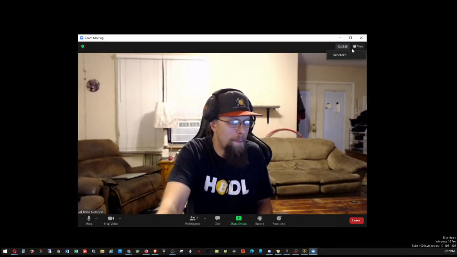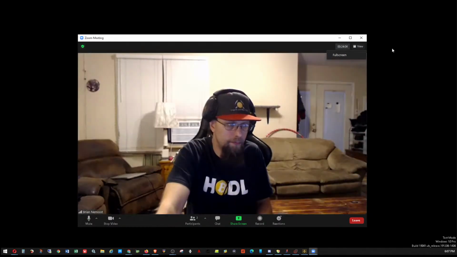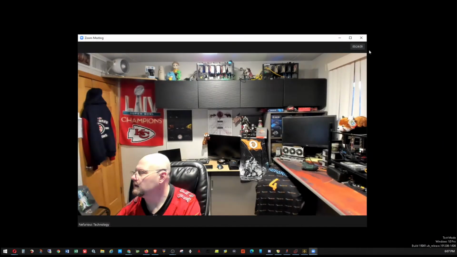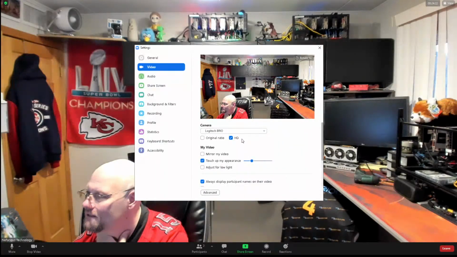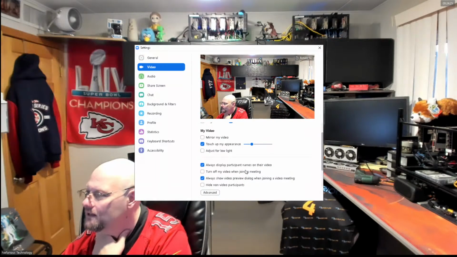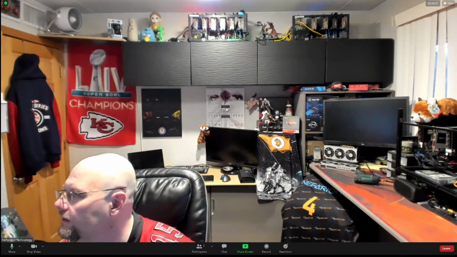View, upper right-hand corner. And it's only giving me full screen. See, whenever I click on view, I get speaker view, gallery, and then exit full screen. It's not coming up.